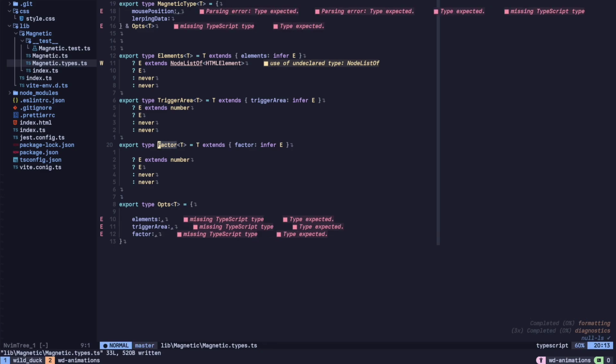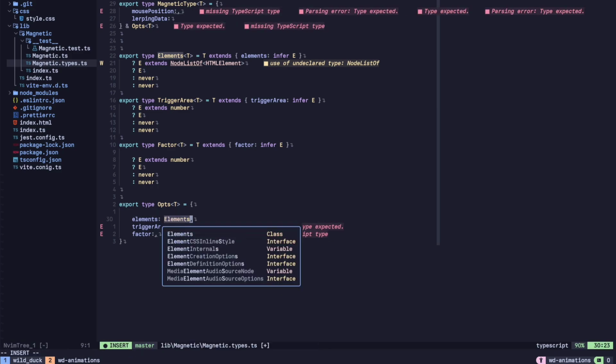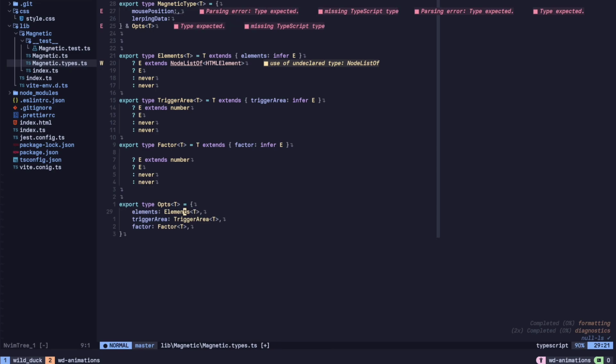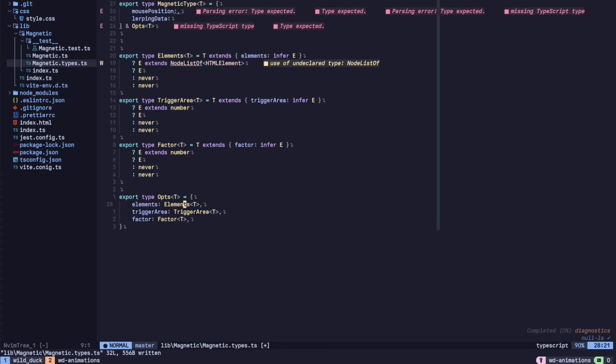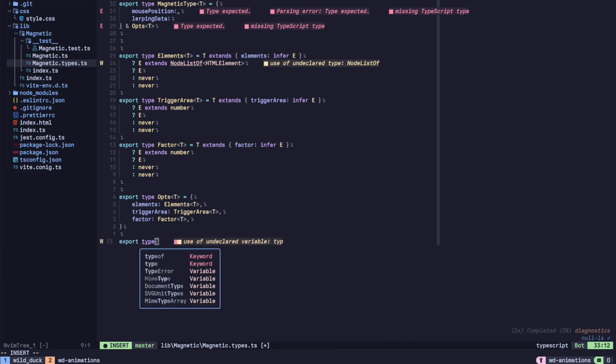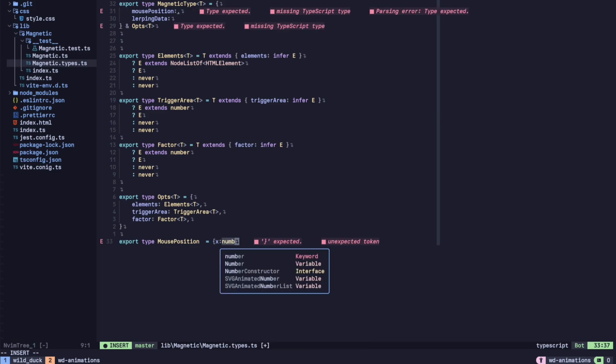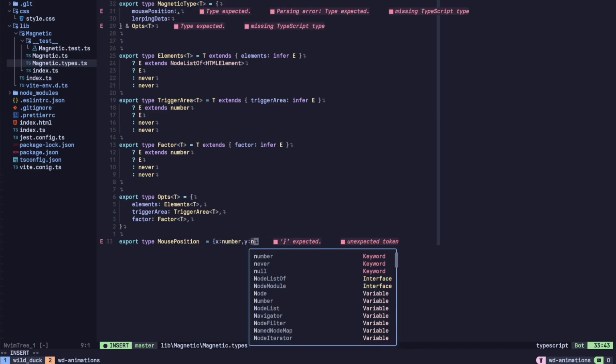So now we have the types for elements, trigger area, and the factor. So we're going to pass the elements with the T, and the trigger area with the T, and the factor with the T. Now we're good. Now we have everything down right here. So what else do we need? We need the mouse position type. So export type MousePosition, which is going to be an object of X equals number and Y of number.